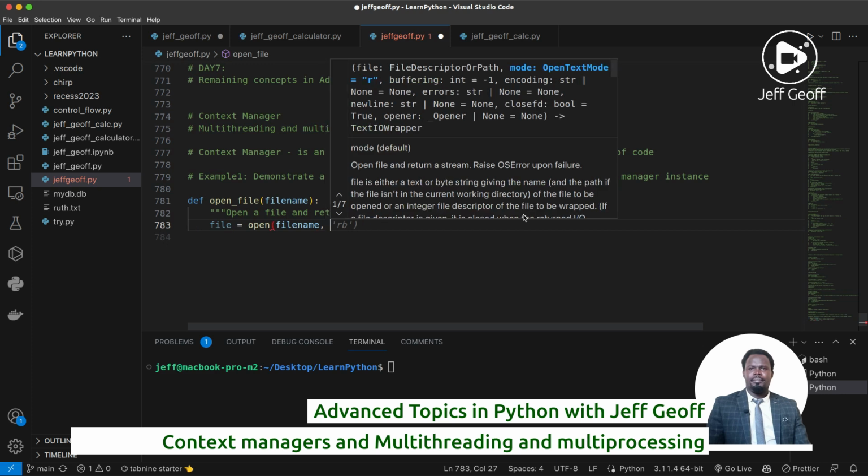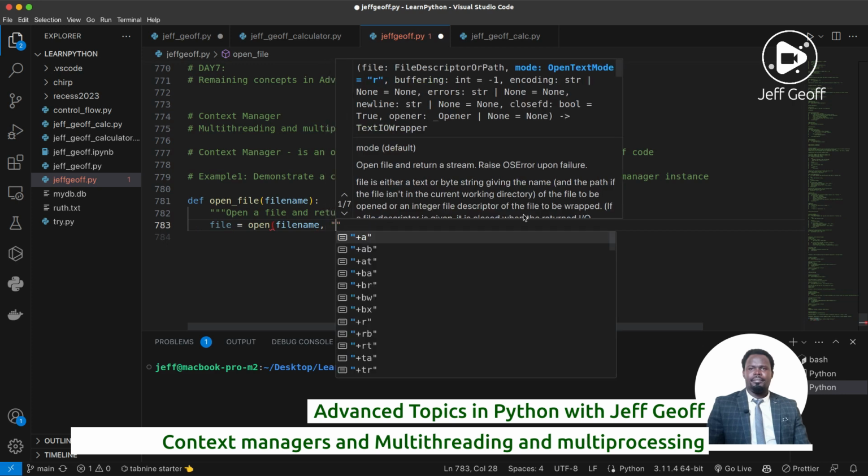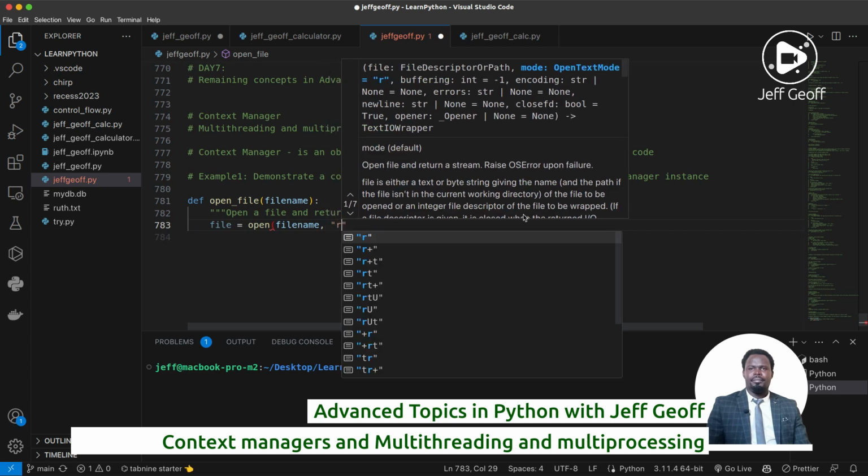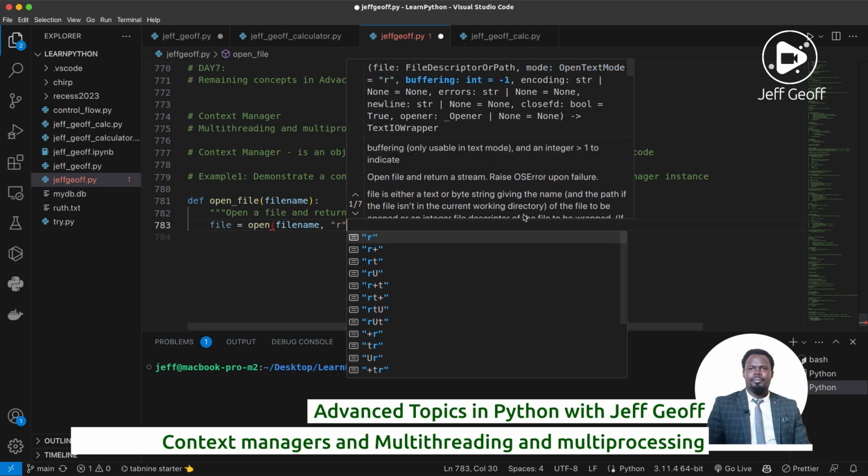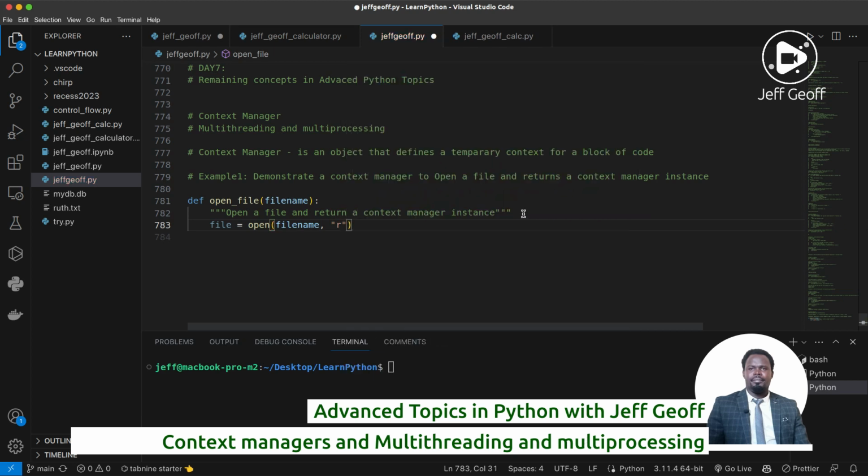Then we can pass in our string r, so that we are able to read the file. Now let's define one function that takes an argument and returns a context manager. The context manager will be a tuple that will enter and exit.